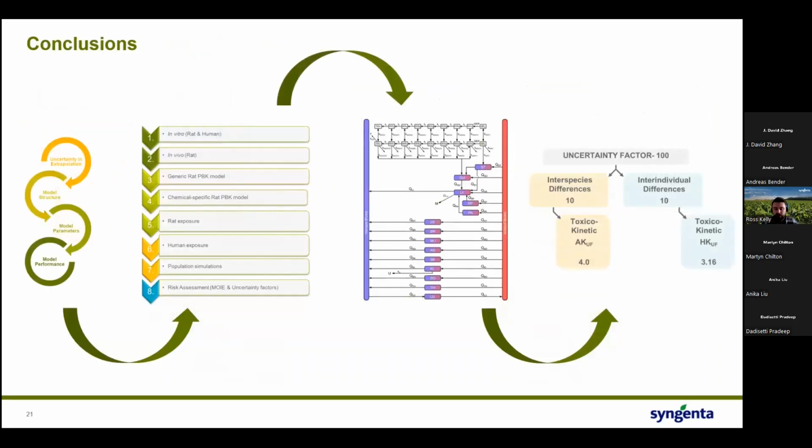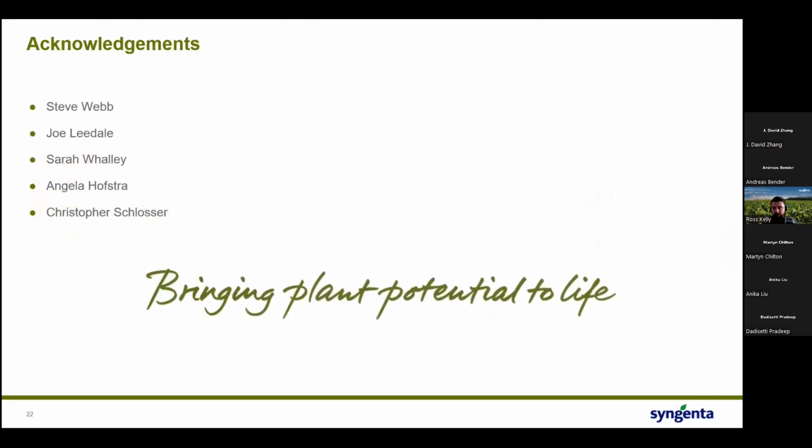So just to conclude, we looked at some general considerations for PBK modelling with respect to risk assessment. We've shown a whistle-stop tour of an example of taking a generic rat PBK model, making it chemical specific, extrapolating to human, doing some population variability, and then using those internal exposure metrics to suggest that we understand the kinetics a little better. And this is ultimately helping towards trying to address and reduce those default uncertainty factors. So that's everything today, just to make some acknowledgements, and thank you very much for letting me give a talk.